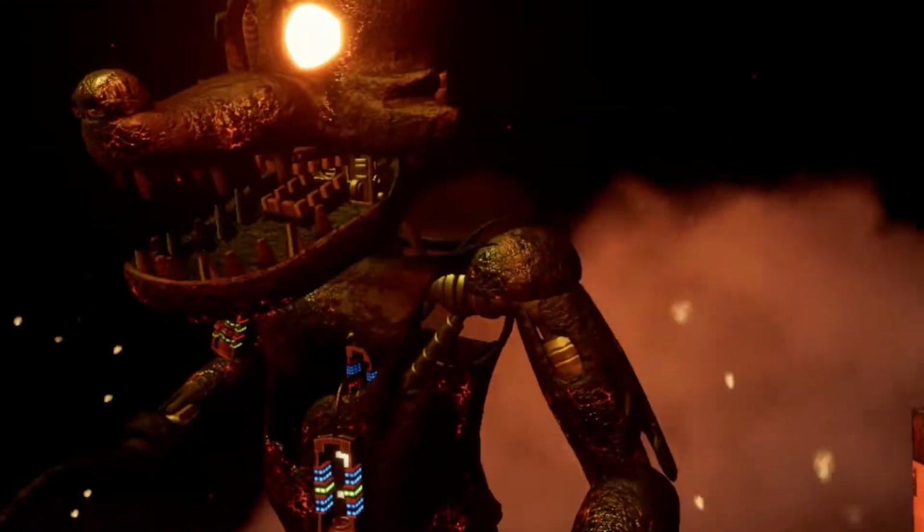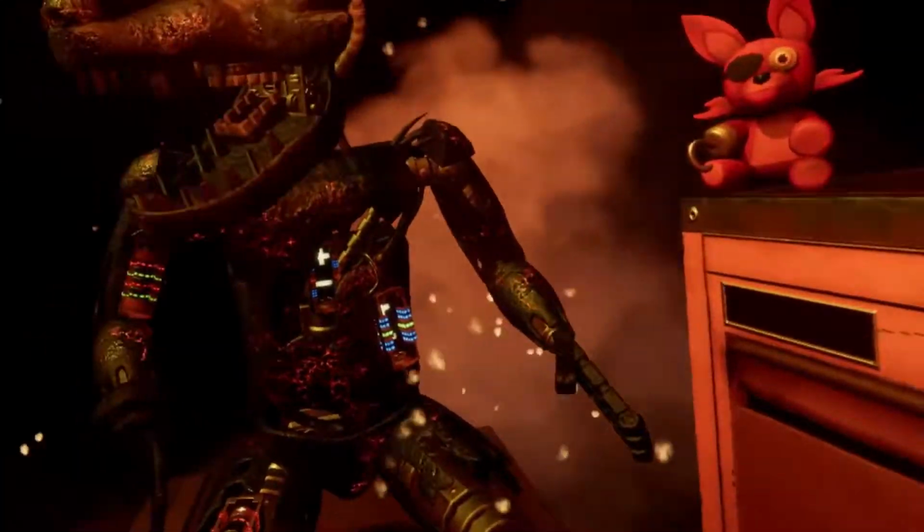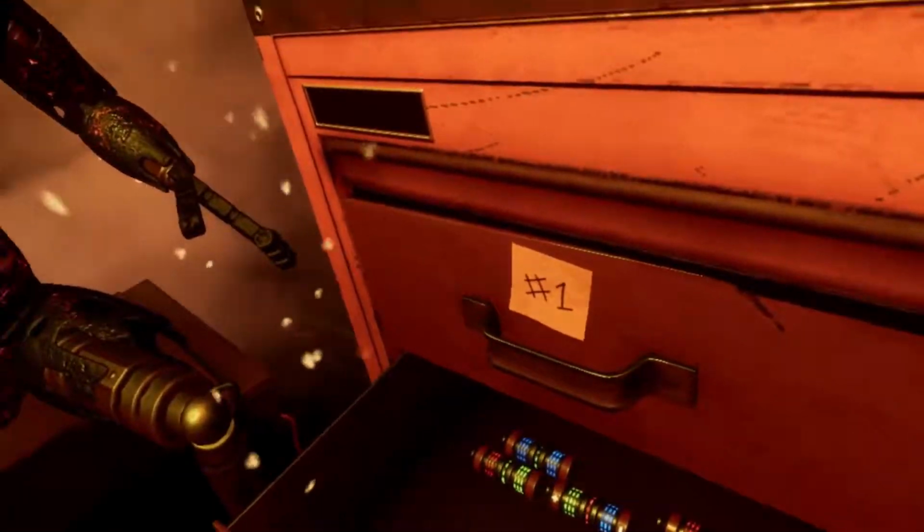The remaining chest fuses are located in drawers number 2 and number 4. Fix both fuses to continue. They're all one! Thanks, asshat. You mislabeled them.